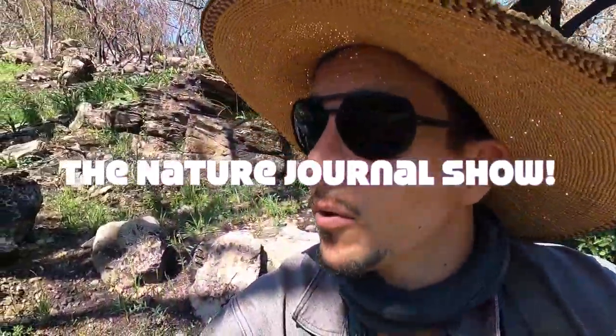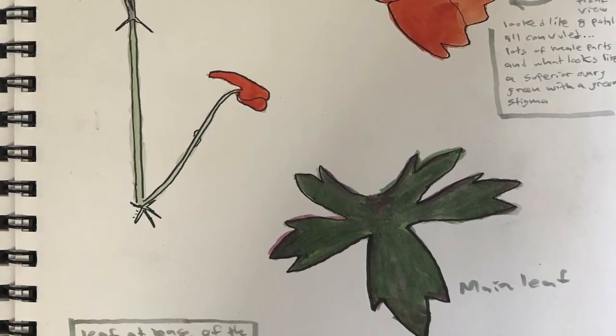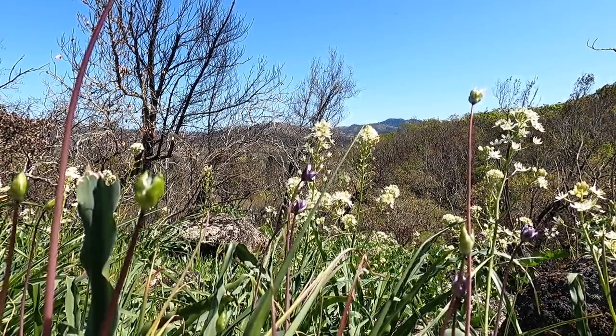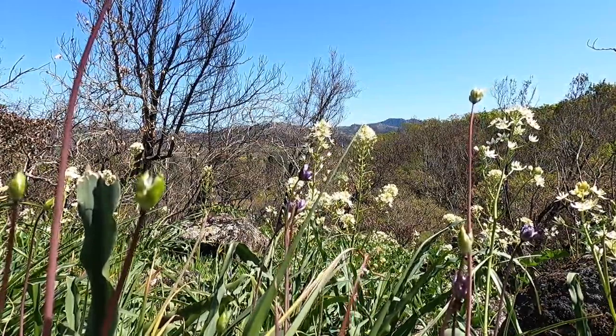Today I'm here in Anadol at one of these places that burned last year. I'm on this slope — there used to be a manzanita tree right here behind me, and you can see a lot of burnt trees and bushes. If you've had a recent traumatic experience with wildfire or any type of trauma around fire, just be advised that I will show some burned areas of vegetation in this video and be talking about fire.